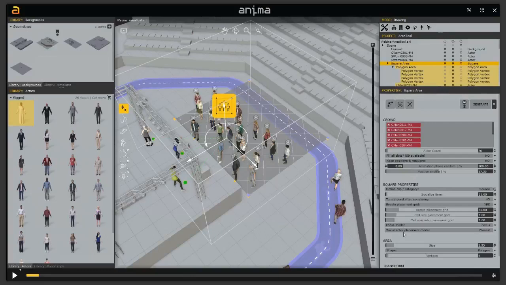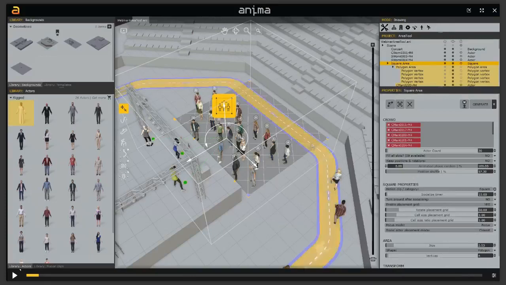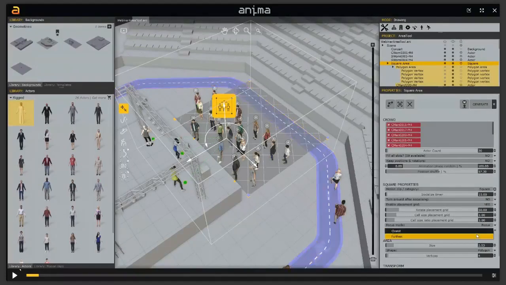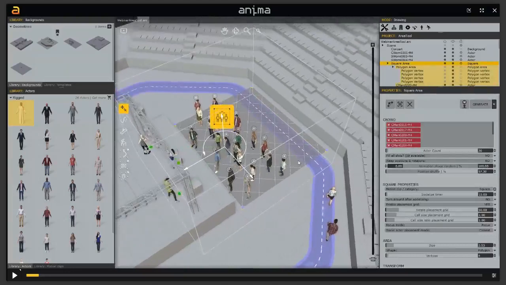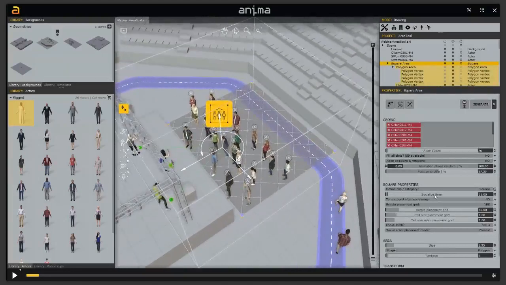So here we go, with the area selected, the social actor placement mode is set to closest. This means that each time a character enters, it goes to the first point, the closest point where it can stop. But we also have another option, the furthest. So we could play with these. But before this, I want to do a different thing. I want to talk about this socialized timer. This time is set to seconds. These are 15 seconds.